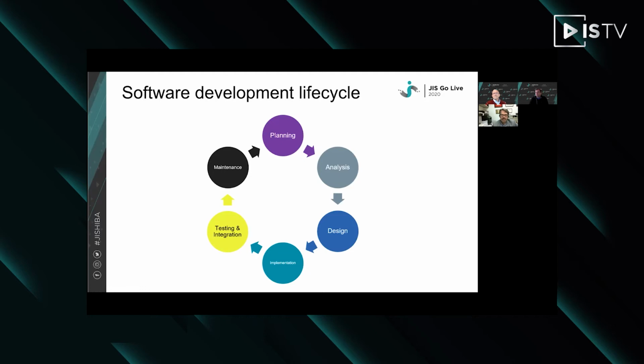It involves planning, analyzing. This might include your functional gap analysis here, and designing how you're going to solve this, finally implementation. And then once you've implemented something, testing, integration, and making sure that it actually does what it's supposed to do. And then over the lifetime of the software, you need to be able to maintain it. And of course, a healthy software development lifecycle is going to be a continuous cycle in which you're constantly going through this and reevaluating where you're at.